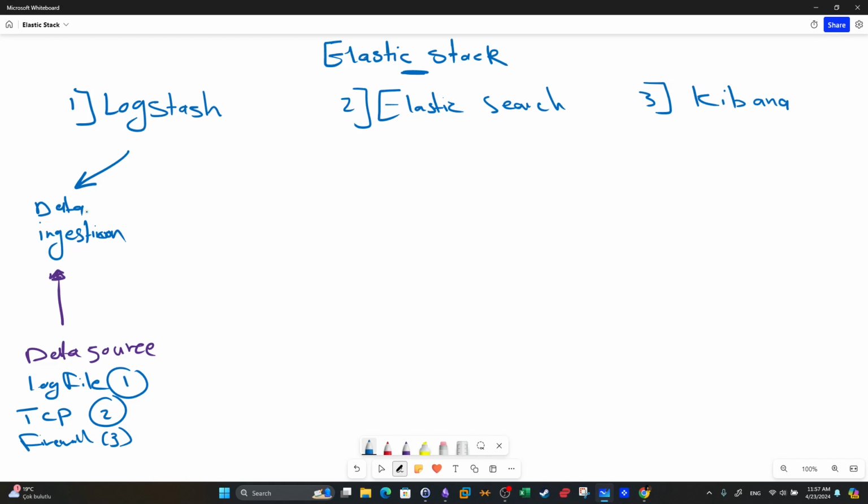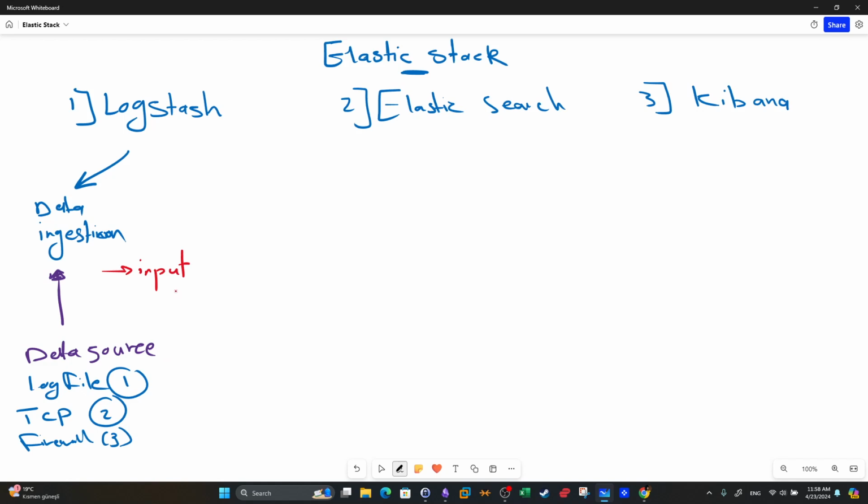Now, all of this is facilitated by the use of a plugin. The plugin used for the process of data ingestion is called input plugin. There are many input plugins that are tailored to various use cases, and they all fit the type of the data source that we intend to use.